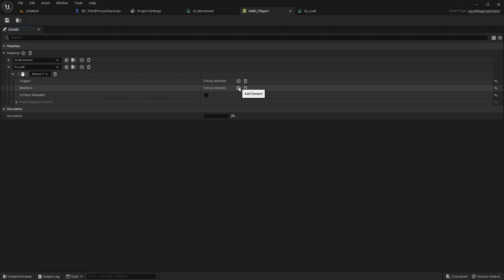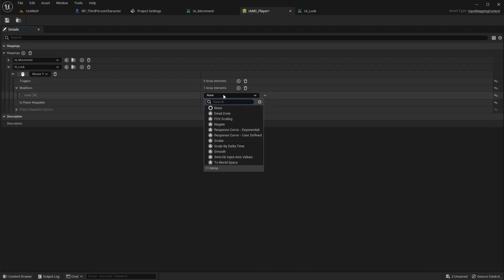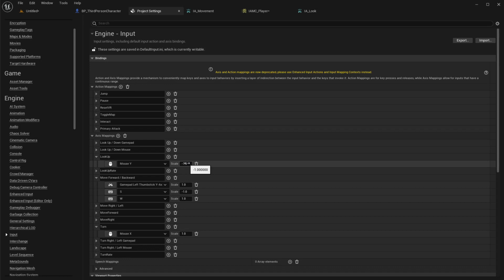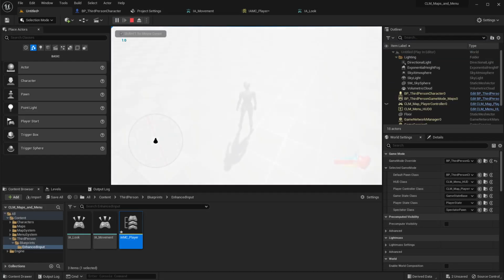So here we need to add the modifier swizzle. Yeah, and also we need to multiply with -1, because moving mouse up means look down or up, I don't remember.